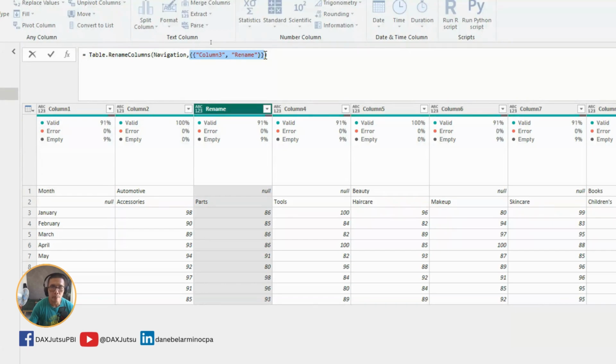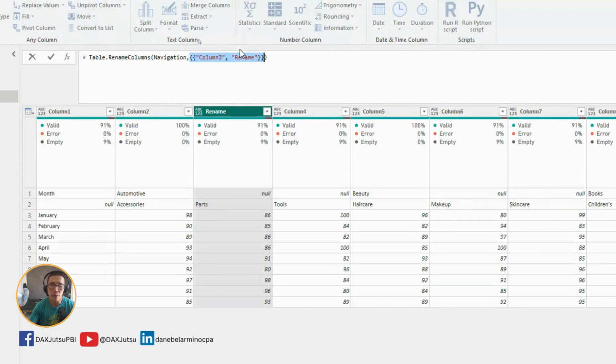That is our rename operation. So this is a list, and this list is within a list. We have the original column and the new column. So what we're going to do is replicate this automatically.